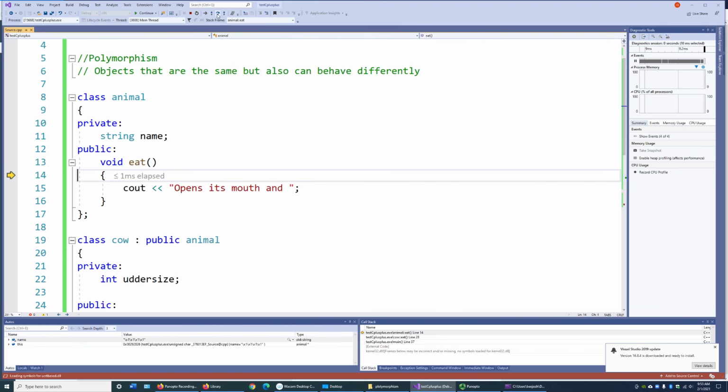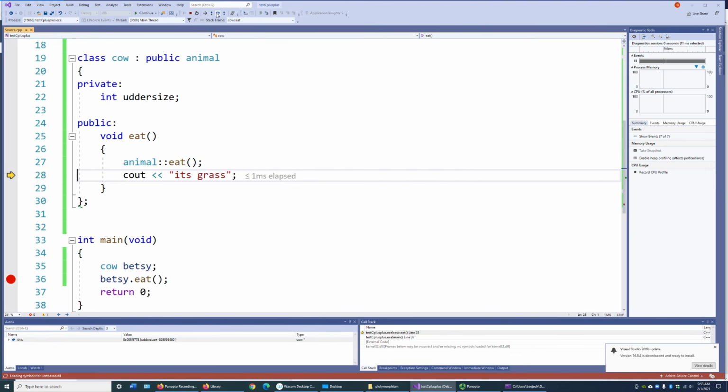Now it goes to the animal's eat function. So objects that are the same but also can behave differently. So I'm setting up the ability to behave differently here with our animal object and our cow object, because we're going to add another animal here that eats differently. But Betsy is having a good time opening her mouth and eating a chunk of grass right now.